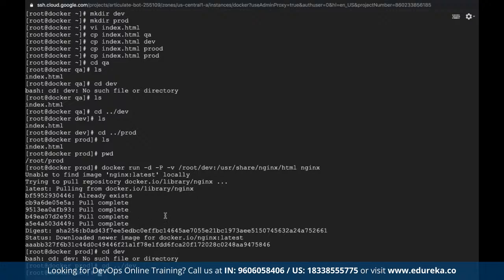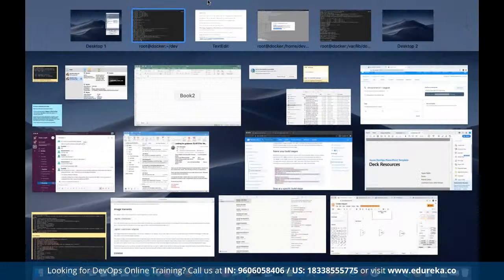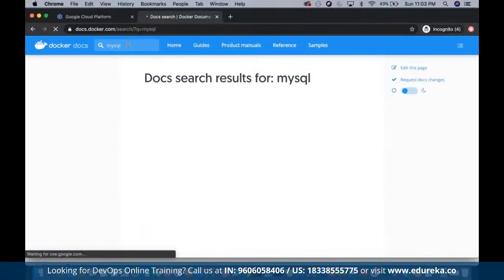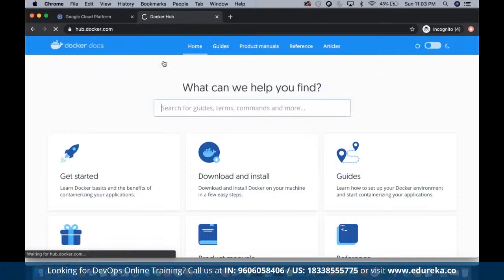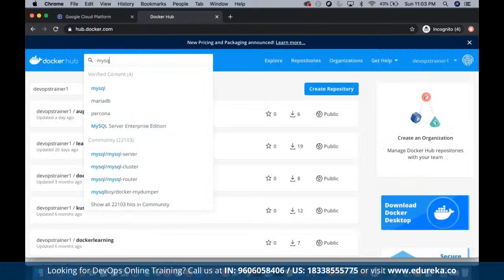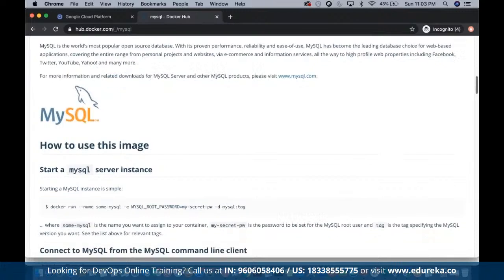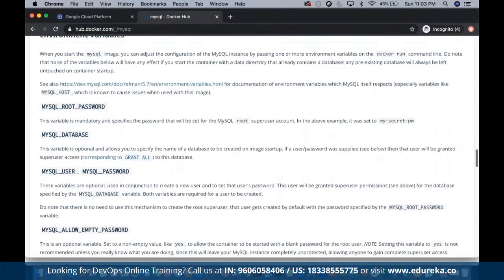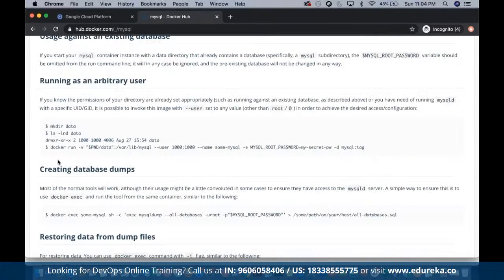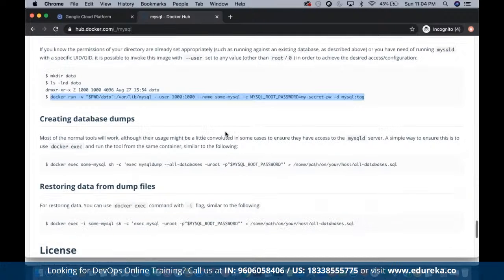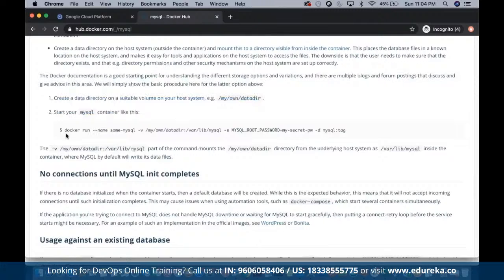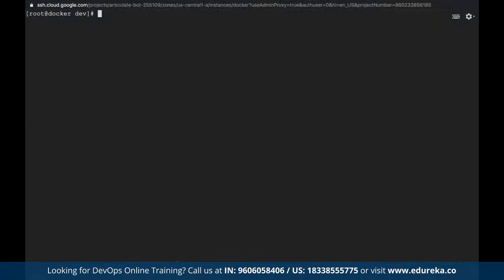So let's do one thing. Let's take a database image and try to see it. Let's take a MySQL image. Let's go to Docker Hub and try to find the MySQL image. I just want to see some example. We have done some volume mapping. Let me copy this. Here they define user also, so it's a bit more complicated. Let's take an easier one. Let's take this. We clear this. Ctrl V. Now see what they're doing in this example.